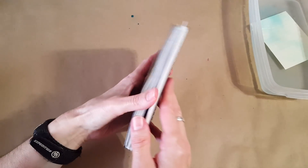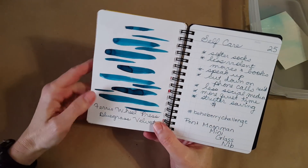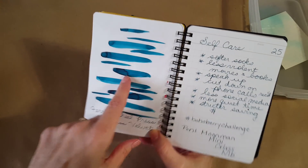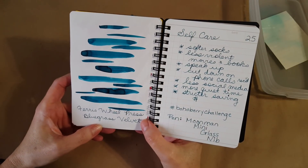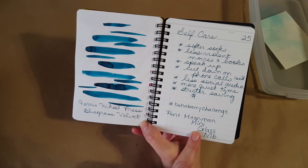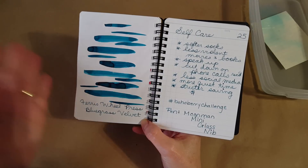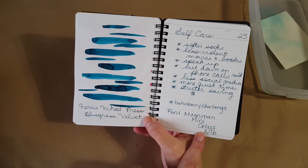In the Nemesine, this is where we get to really see what the ink looks like color-wise, sort of a swatching process. It's got a lot of red sheen which surprised me — I didn't see that come out anywhere else but it did on this paper. This was all written with the Moon Man Mini glass nib. I've been writing with this ink for a couple of days, so I always make sure to take notes.